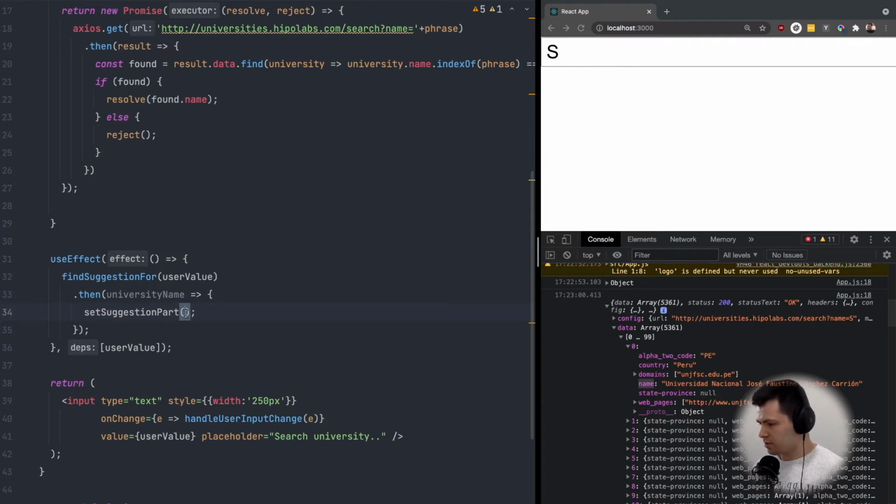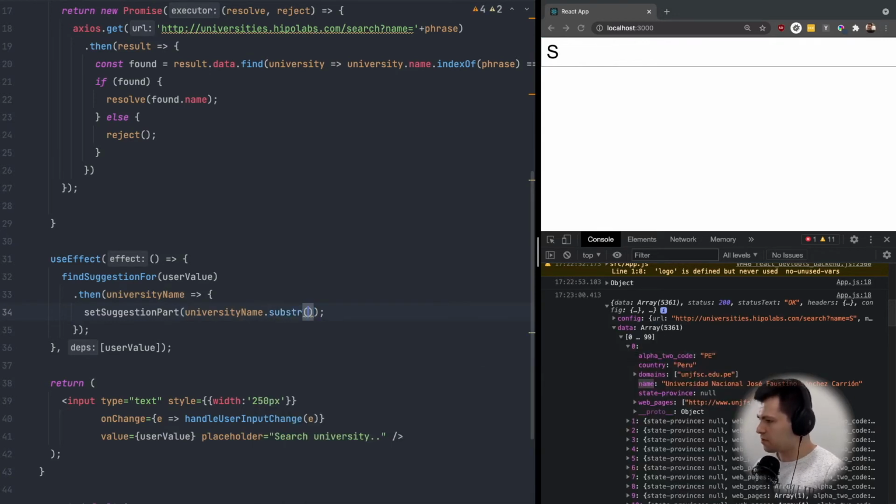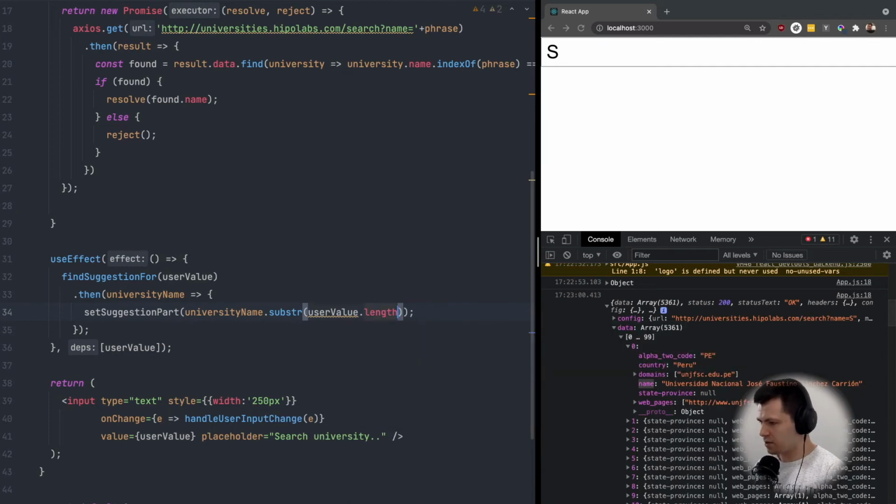So we will do university name without the beginning, so it will be substring, and the beginning is actually user value length. So we start after the user value length, after S. If it's only S, then user value length will be 1, and we get from after the first character, so tockholm University.